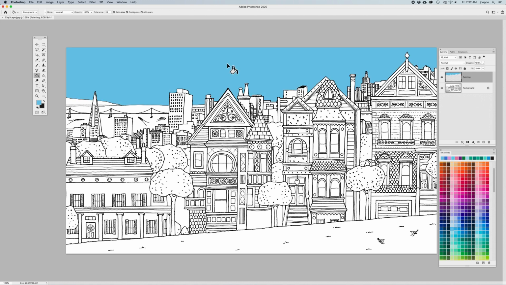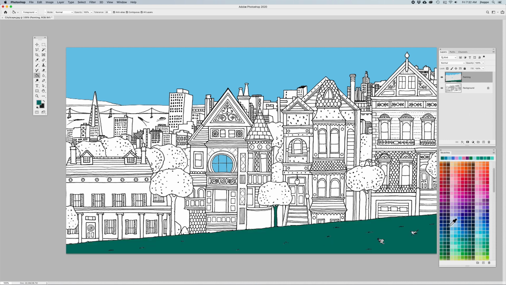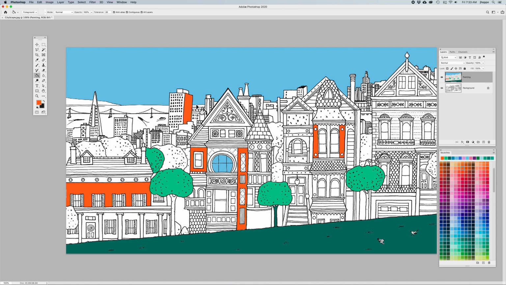So now if I fill the sky with that color, awesome. If I then hit the windows, it fills all this in, and I'm going to grab some green here, and maybe throw some green in for the trees too, just to fill this in a little bit. So we can see, gotta have orange, my favorite color, and I plunk this into those areas and fill it all in. Wonderful. Okay. Oh, let's add just a few more things here just because we can.